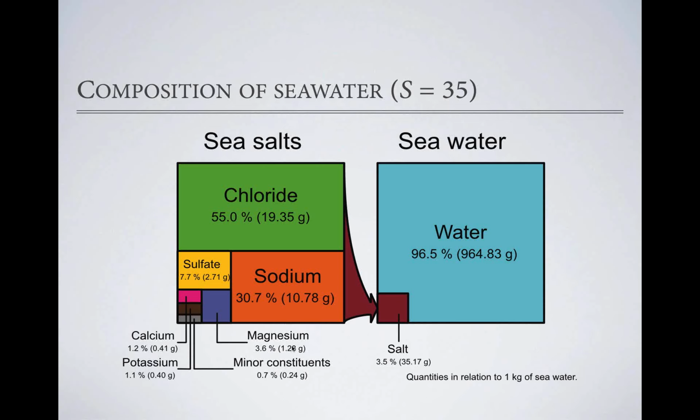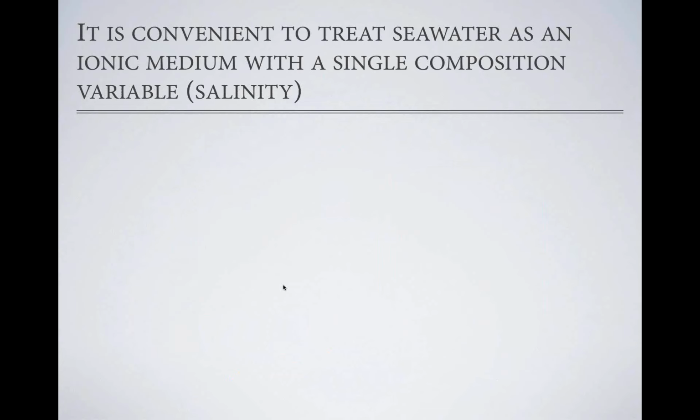So the other part that we know about seawater is that the proportions between sodium and chloride, or sulfate and chloride, or calcium and chloride, or potassium and chloride, magnesium, remain constant around the ocean, because what mostly seems to happen is we add or remove water, making it a higher salinity by removing water, or a lower salinity by adding water. So this constant relative proportions suggests you can think of seawater as an ionic medium of a particular composition. And this was the approach that was taken to study reactions in seawater.